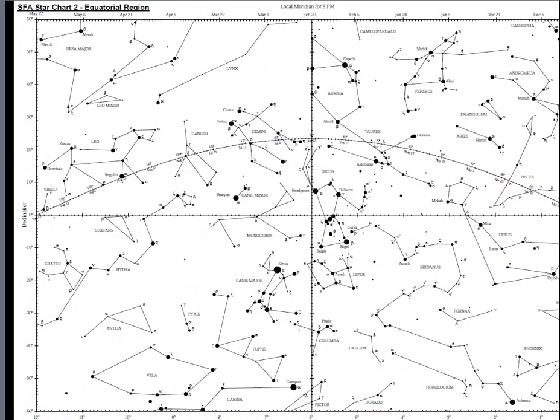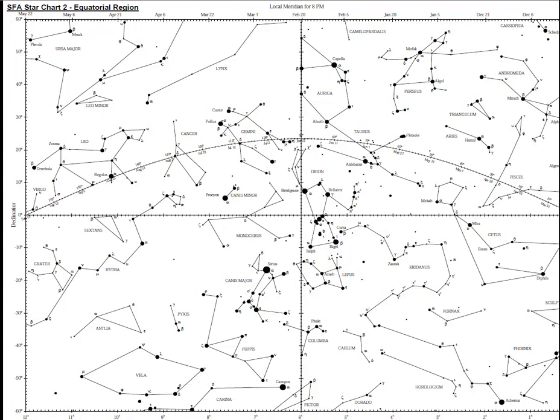The SFA chart is probably the best astronomical tool. You can fold it up, roll it, stick it in your backpack or glove box. It is a free PDF. It shows you the celestial meridian, the point in the sky above the Earth's meridian. It breaks the sky up into declination. Looking at the whole sphere, zero is the equator, going up to 90. SFA chart two only goes from 60 north to 60 south.